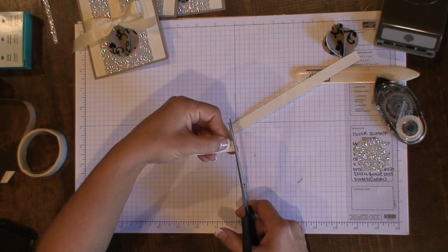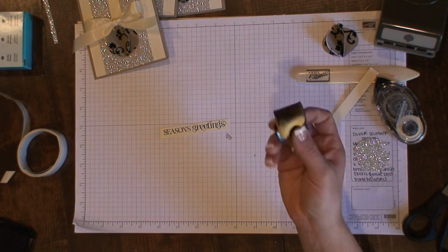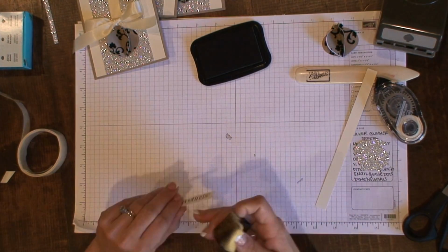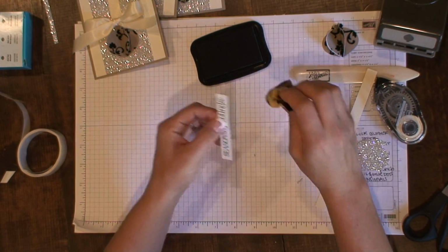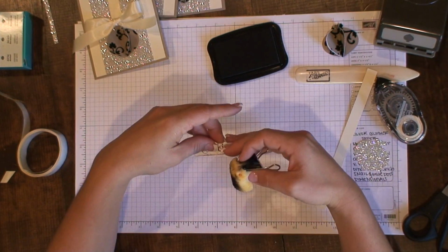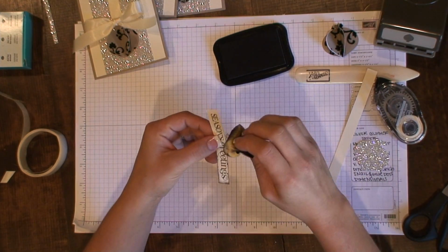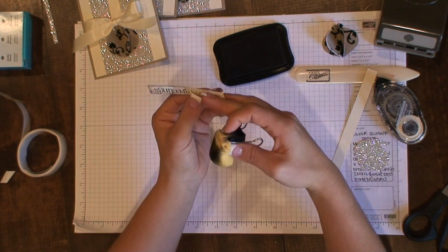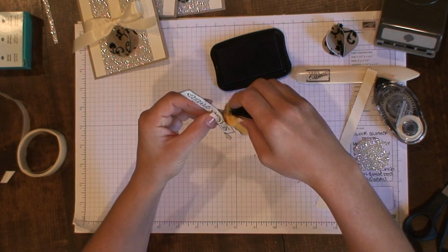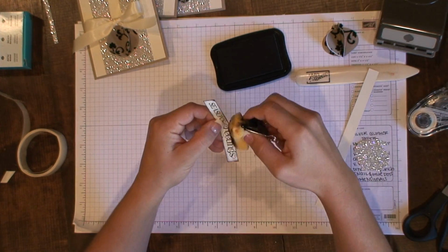Usually, I never use scissors for this kind of thing, but it's totally fine in this case. I'm going to get a sponge. I have a binder clip attached to it. Dip it into my Stazon ink pad and scuff up the edges. It's just going to help this stand out a little bit more. And the color combination here is just so classic. When you're distressing, I always like to say less is more, and then if you need more, add more. But if you put too much on at first, you can't take it off. So there we go. I want this to be a little bit darker up here.